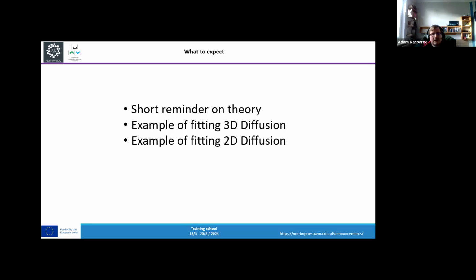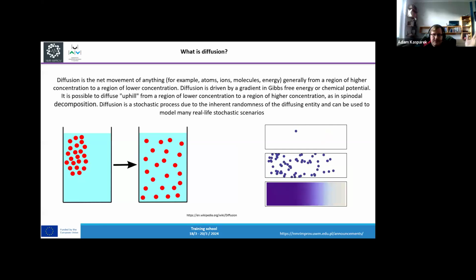Going further, a short reminder on the theory. What is diffusion? Diffusion is the net movement of anything, for example atoms, ions, molecules, energy, generally from a region of higher concentration to a region of lower concentration. Obviously, this is a reminder of the basics, and diffusion is driven by gradients of Gibbs energy.